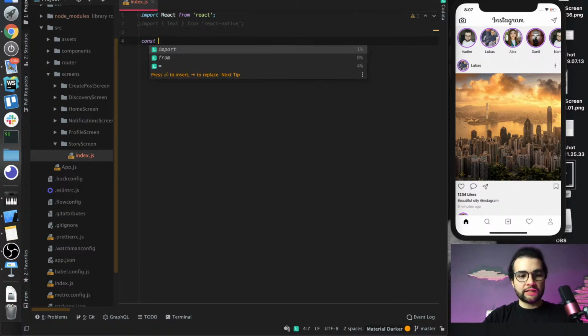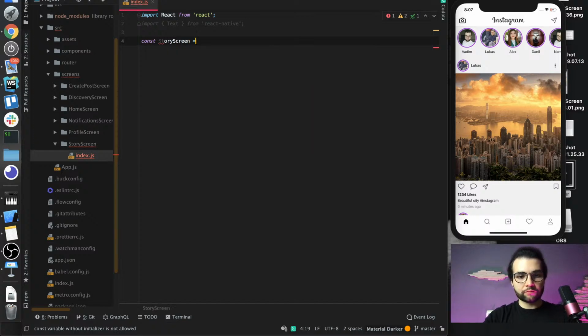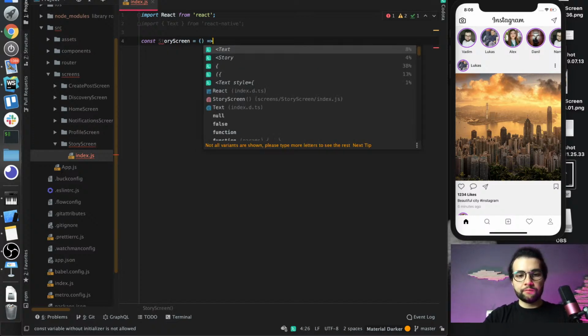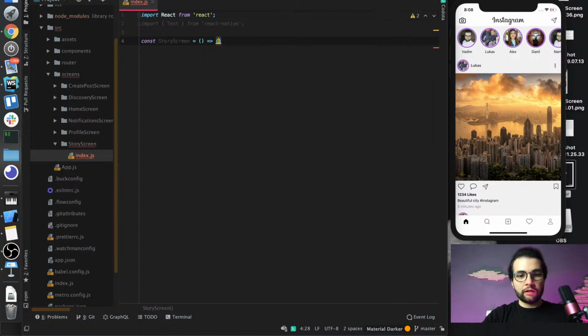Then the component itself, story screen, and an arrow function that returns right away a text component. Story, it will be an awesome story, not just a story. Of course I mistyped it.